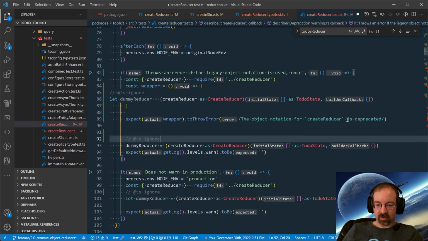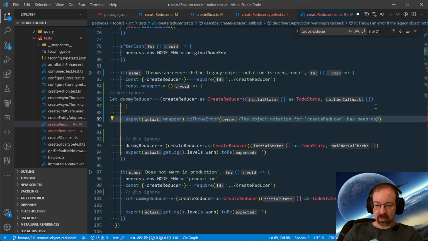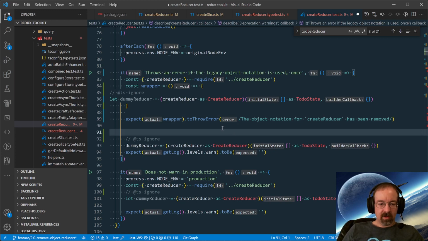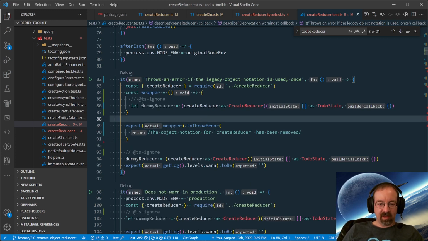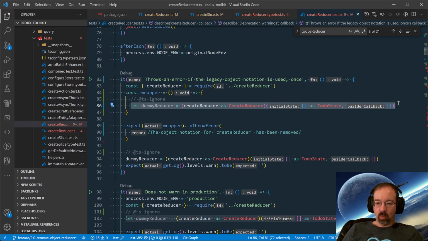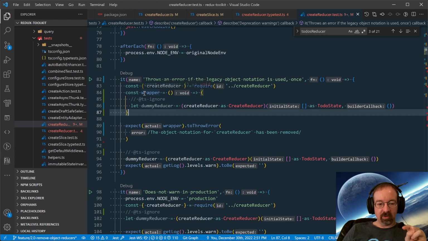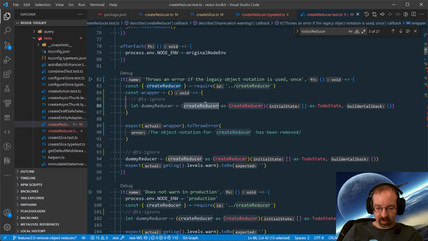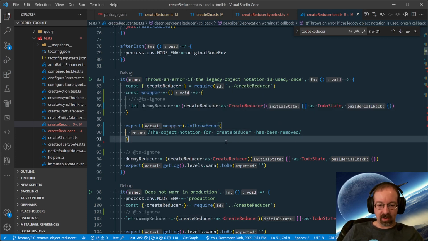Okay, so this line of code should actually throw an error as soon as it runs because we're doing the check in the body of createReducer. So I'm going to wrap it in a function, pass it to expect, which should call it, and the expectation is as soon as this function runs, it calls createReducer, that throws an error, and this explodes.